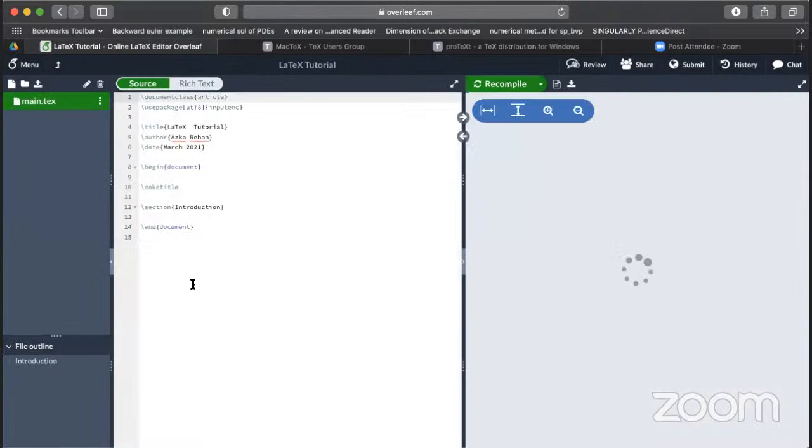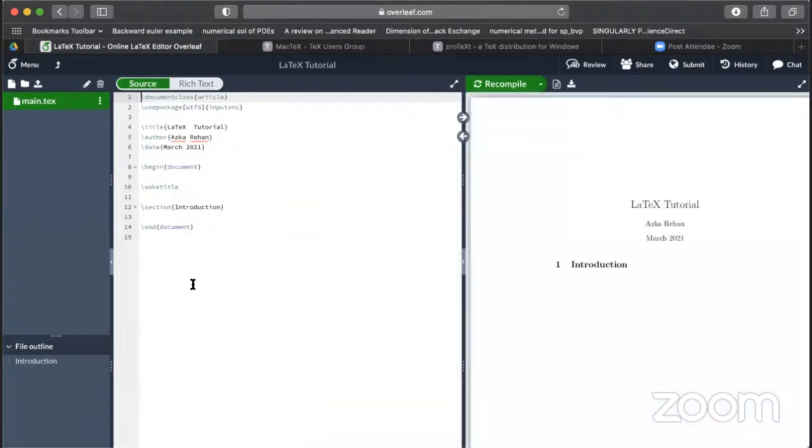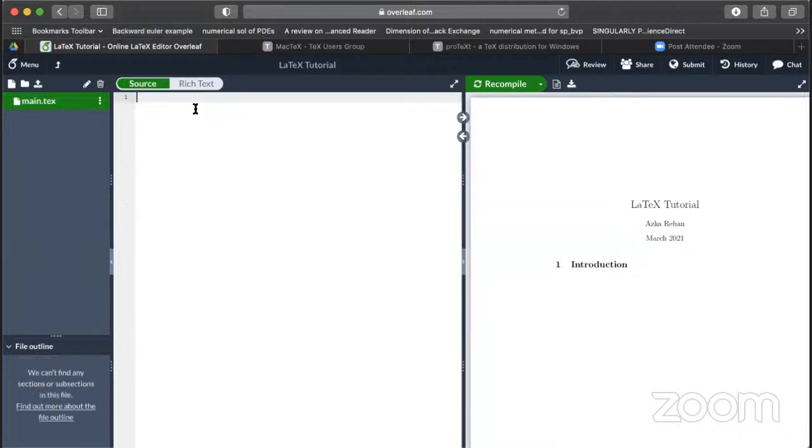It's going to load a page for you, and as you can see, they're actually going to help you out. You're not on a blank page. So this is essentially all you need, and in this you're just going to fill in some waffle. Anything that you need will go in here, and the rest of the layout is already there. But let's actually start with a blank page so we know how to write one on a TeX editor later on in TeXShop or whatever TeX editor you're using.